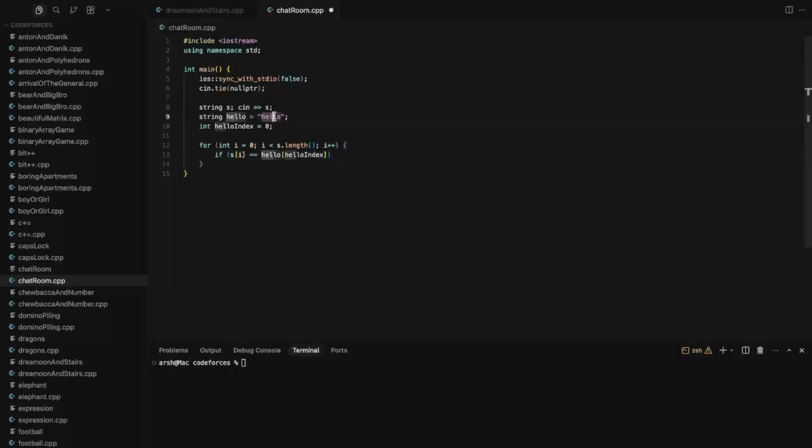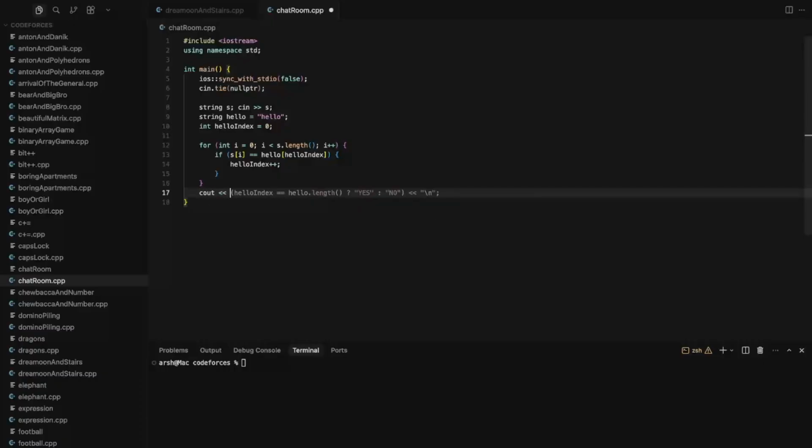So the keyword hello at index 0 at the start means we're looking for H. If we do find it, we will increase the hello index so that we can now start looking for the character E, and so on and so forth. That is the crux of the for loop that we're using for this question.